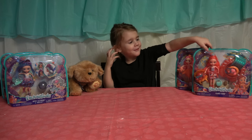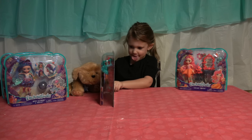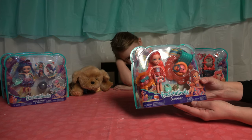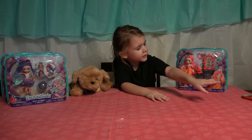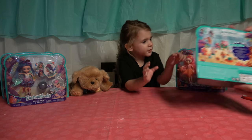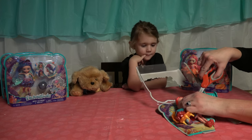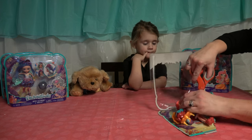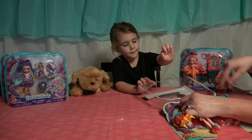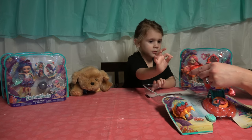Okay, so we're gonna start with this one. This one is the Cameo Crab, the first one we open. And I'm going to show you the picture of her with her best friend. I really think the Enchantimals series is really cute. I like the size of the doll. They're just a little bit bigger than Chelsea in the Barbie series.